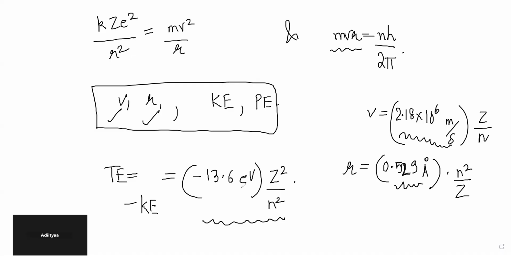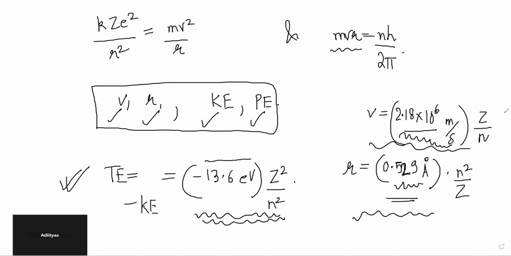You know, 1 electron volt is 1.6 into 10 power minus 19 joules, right? So this total energy came from the same expressions that we derived previously. Nothing weird, but we have calculated all the numbers. This is important to remember because in problems it is much easier to use these formulas, and also to remember them because it's so simple. You just need to remember three numbers. So that is your consequence of Bohr's model.